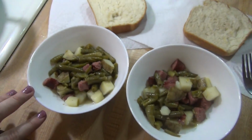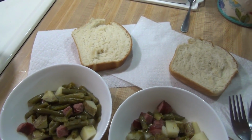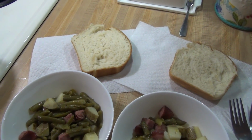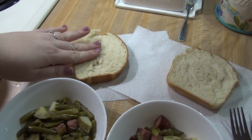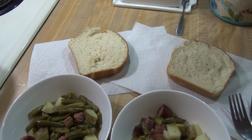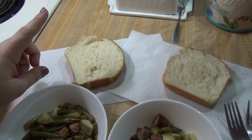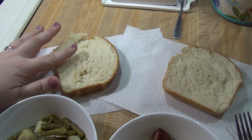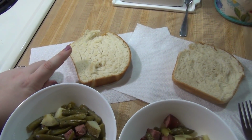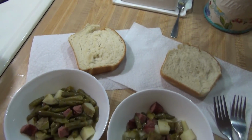And so we were just having that with some homemade bread. I just made this bread, and this recipe came from Tiffany over at Large Family Love, so I will have the link to her video where she made that down below. When I make it again, I will definitely film it for you guys, but it came from a Betty Crocker book I think she had, and it had shortening in it, which I think is what is making it stay together and be less crumbly. It definitely looks better than the sandwich bread that I usually make, so I'm impressed. It's still warm, like it literally just came out of the oven. But yeah, that's going to be our dinner.